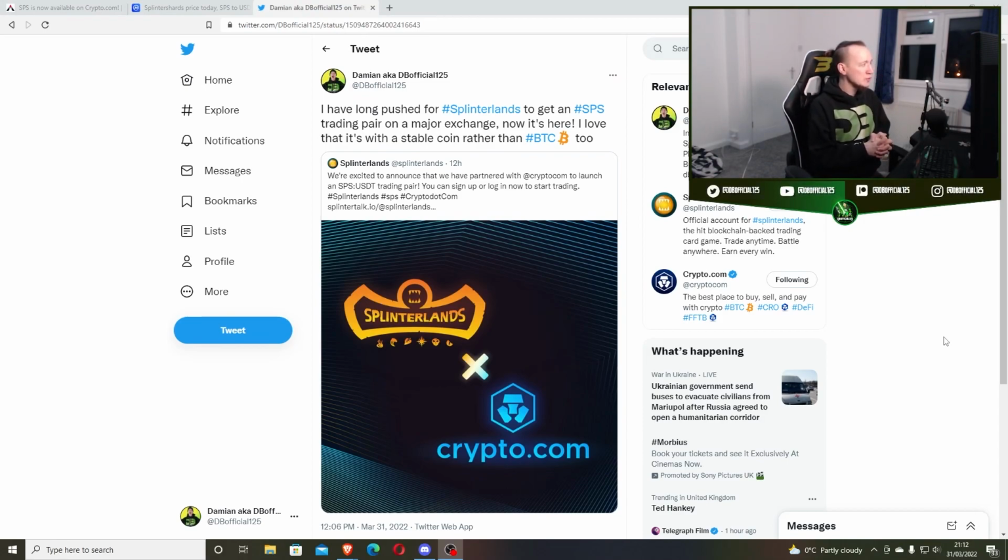I know that Binance wanted too much liquidity for it before. They wanted to hold too many of the coins or something along those lines, so that one didn't happen. But I've just been waiting for either Coinbase or crypto.com to pick it up. So I'm very, very excited to see crypto.com have it. And the fact that it's also paired with Tether rather than Bitcoin excites me too.